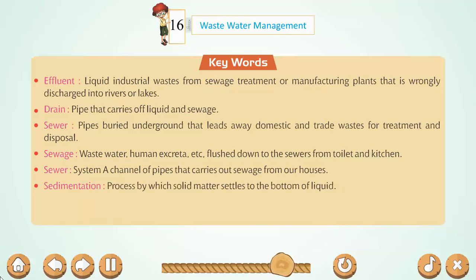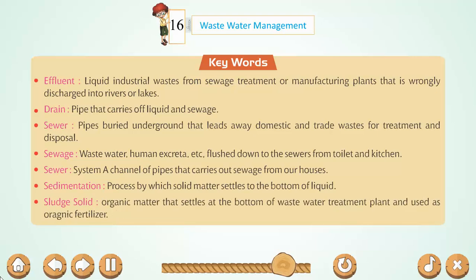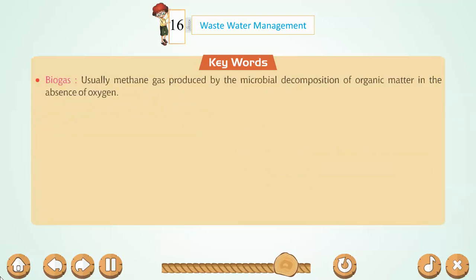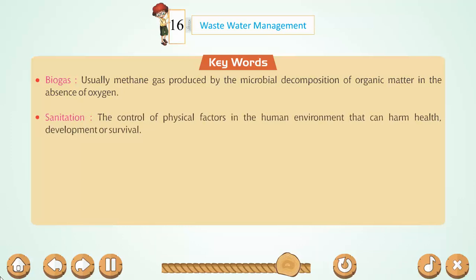Sedimentation, process by which solid matter settles at the bottom of a liquid. Sludge, solid organic matter that settles at the bottom of a wastewater treatment plant and is used as organic fertilizer. Biogas, usually methane gas produced by the microbial decomposition of organic matter in the absence of oxygen.